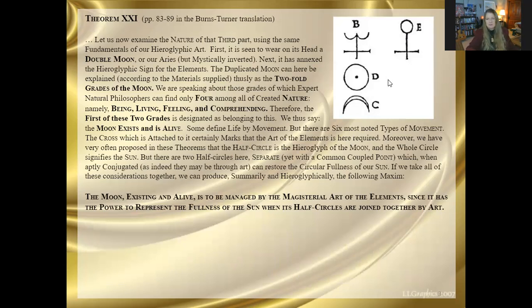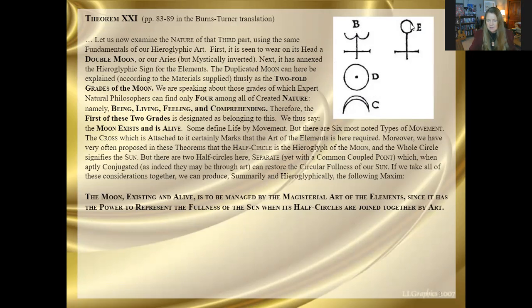The monad is flipped now because we are understanding the perfect structure of the afterlife. That may be why there's no A here, right? That was the first world. That was perfect, golden age, all of those things, that world of being, the tree when it was created, but before it had fallen. So this top of it, this double moon, is Aries.